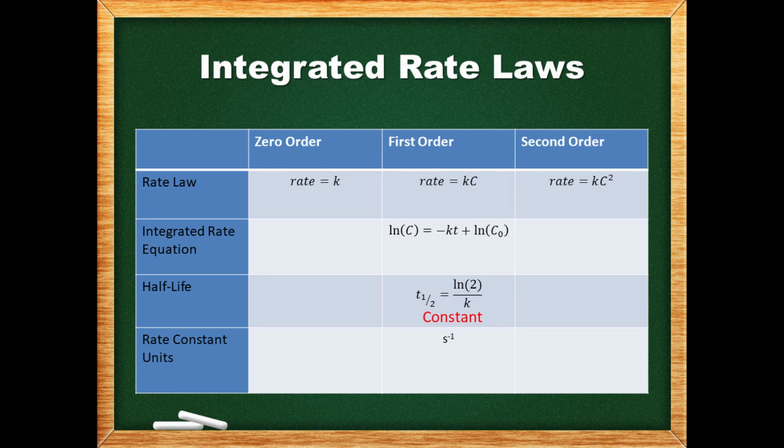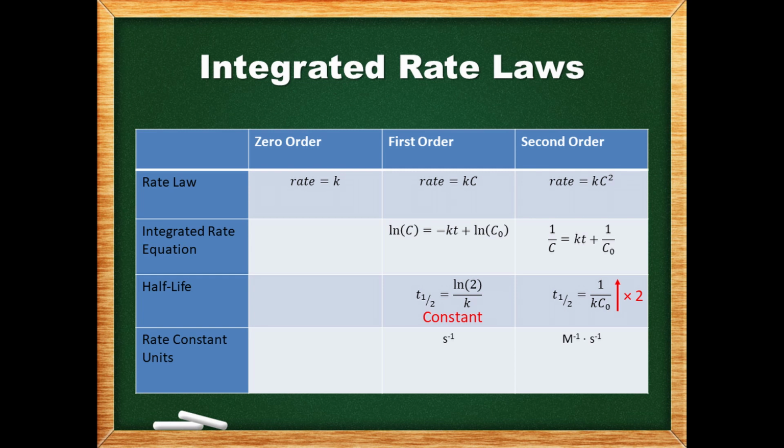The rate of a second-order reaction, such as the decomposition of nitrogen dioxide, depends on the reactant concentration to the power of 2. Note that this time in the integrated rate equation there is no negative sign before the rate constant. The half-life is not constant for a second-order reaction, as it depends on the initial concentration. The smaller the initial concentration, the longer the half-life. Here, each successive half-life is double the length of the previous one. The units of the rate constant are liters per mole per second.